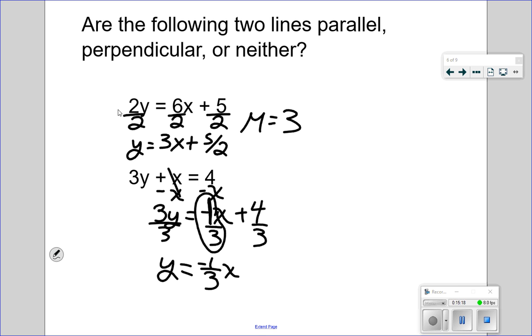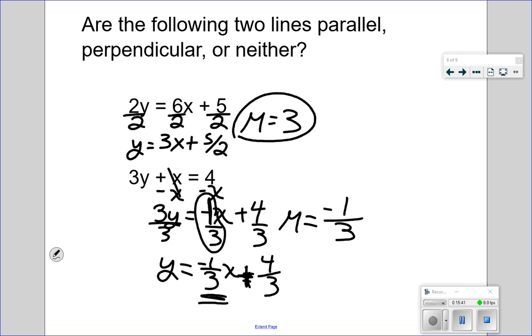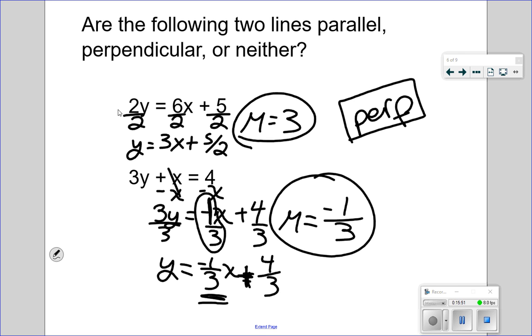And you can write the x this way. So you can write it like this, whoops, plus. It doesn't matter that the y-intercepts here are fractions. We're not asking you to graph this or anything like that. The only thing we're worried about is that slope. So the slope of this one, once you've determined this, you can see that the slope is negative 1 over 3. So since my slope of my first line is 3, and my slope of my second line is negative 1 over 3, those are opposite reciprocals, so the lines are perpendicular because the slopes are opposite and reciprocals.